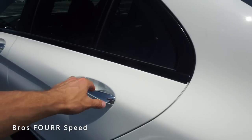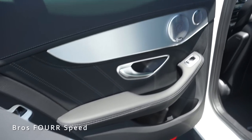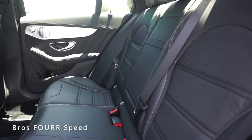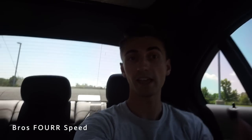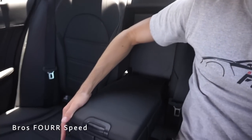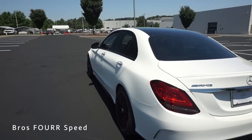Making our way to the rear end to check out rear seat space — the door panel is great, just like the front with the same black leather, white stitching, and aluminum accents. Same black leather with perforated leather in the centers and the same white stitching everywhere. Getting comfortable with the driver's seat set to my height of 5 foot 11, I have quite a lot of knee room, my feet fit nicely under the seat, the armrest is in a good spot, and head room is about an inch above my head — pretty roomy overall. Opening the center armrest gives a little storage space and two cup holders.